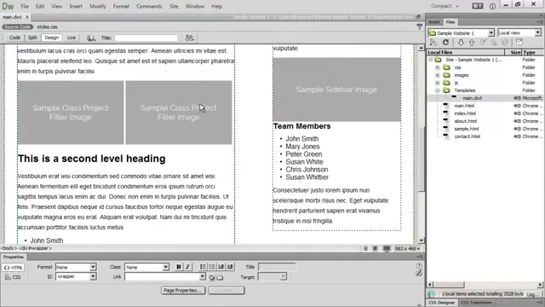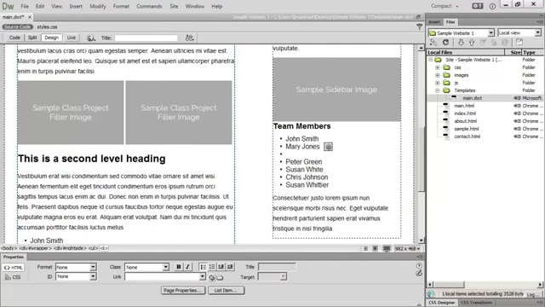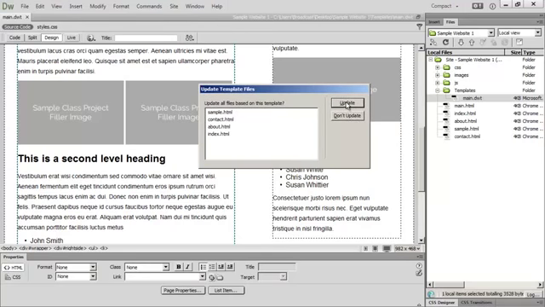When you've come to the place where you're done making changes and you want to update all of your pages, I'm just going to come along in here and make one more change. When you save it, at that point, you're going to want to hit update.